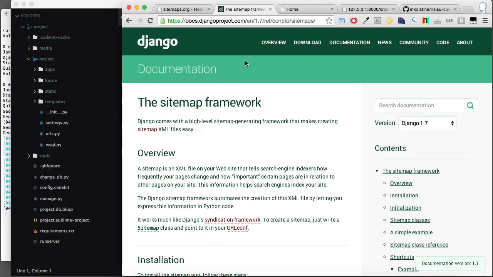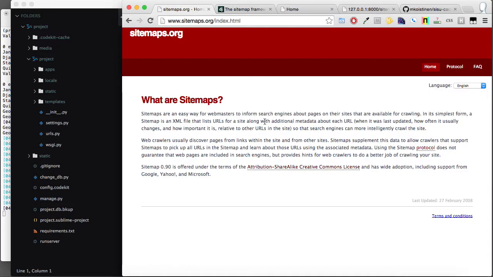This is where Django's contrib sitemap framework helps us out. It's not automatic. You have to tell it how to do things. Computers only do what you tell them to do. The sitemap framework is indeed a framework, and so you have to provide the detail about your specific implementation, and then it will take it from there and do the right thing. So first of all, let's look and see what a sitemap looks like.